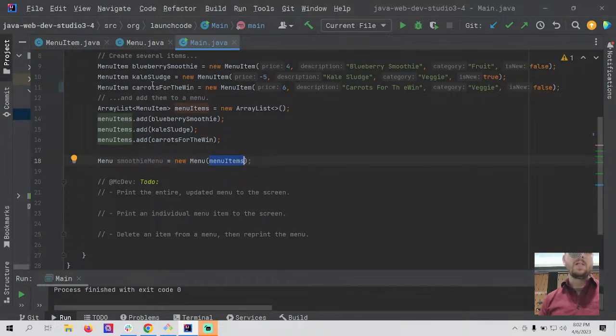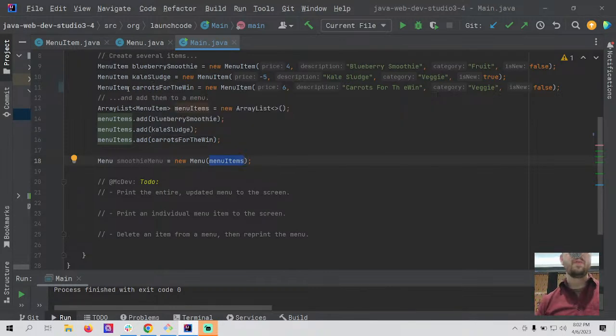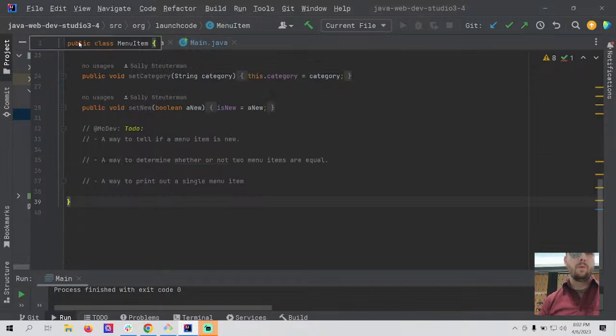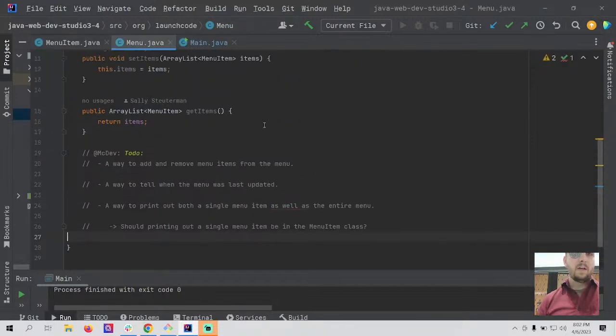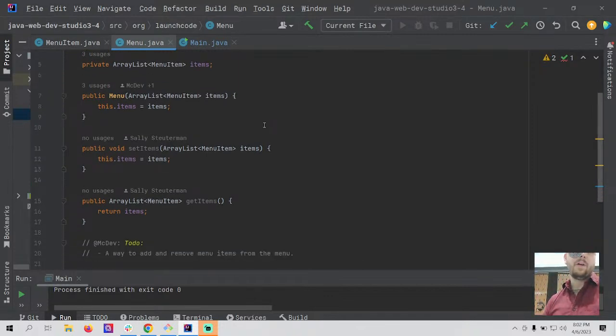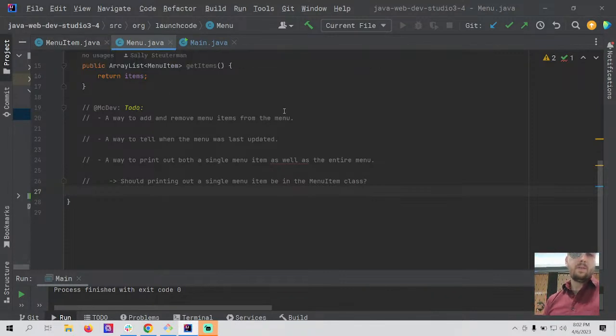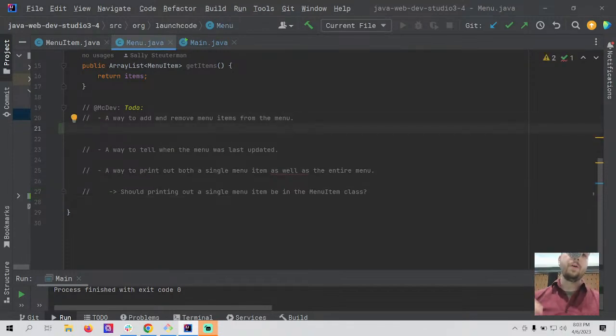And so in each of these files, I basically extracted the to-do items from the studio, so we won't really be jumping back and forth. At least hopefully we'll be able to avoid that. So I think a good place to start will be the to-do items inside of menu, and then we'll fill out the to-do items and menu items as needed. Cool. So the first thing that we're going to do, this might not be in order of the studio, but this is definitely an item from the studio, is we need to add a way, there needs to be a way to add and remove menu items from the menu.